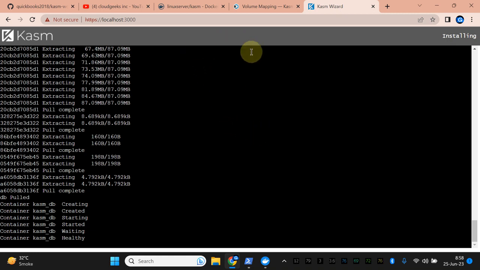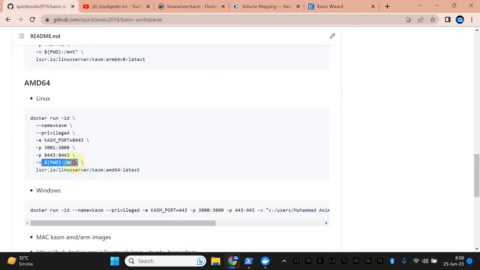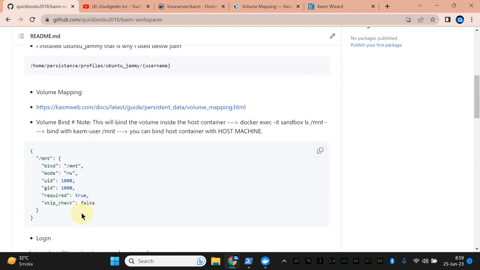So we have mounted the host machine with this Linux server, right? And similarly, we should be able to access our directories or any files in /mnt. Then we are going to update the settings in the workspaces, and that particular directory /mnt is going to be mounted to /mnt in the workspace which we have spun up. So hope you will understand once you see it later in the demo.